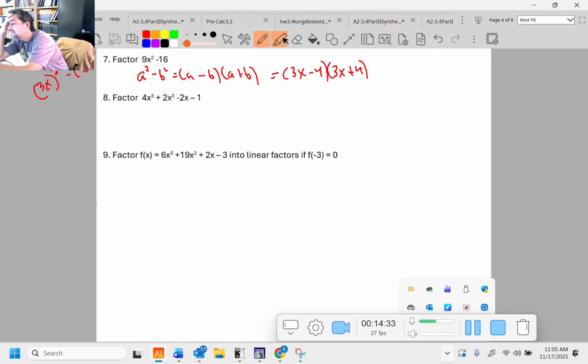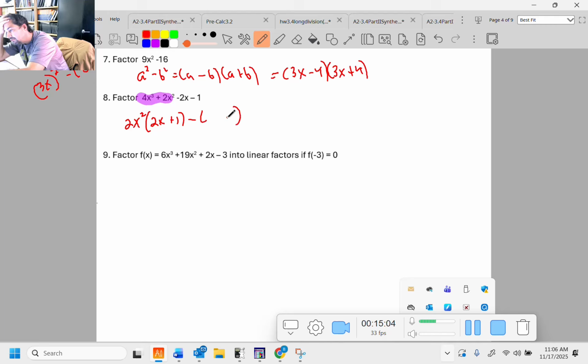8 is a factoring by grouping problem. So I'm going to focus on these two pieces. I notice that they both contain a 2 and they both contain an x squared. Now, if I pull a 2x squared from 4x to the 4th, there is going to be a 2x left. Because 2x squared times 2x is 4x cubed. If I pull it from 2x squared, there's going to be a 1 left because I need that placeholder there as some idea. 2x squared times 1 is 2x squared. Now, minus, because there's a minus, I'm going to pull the negativity out.